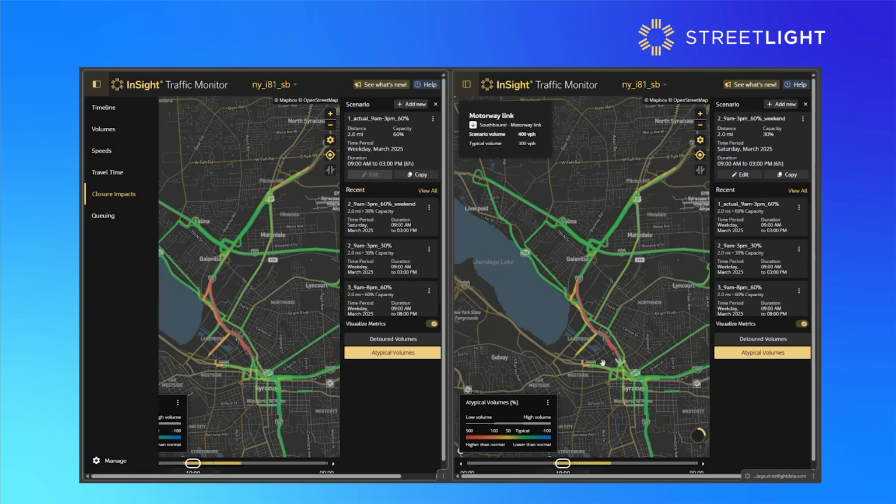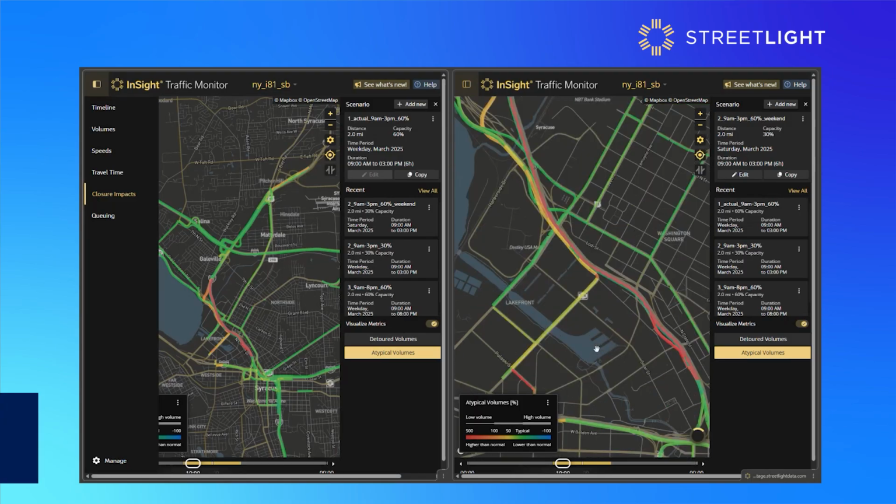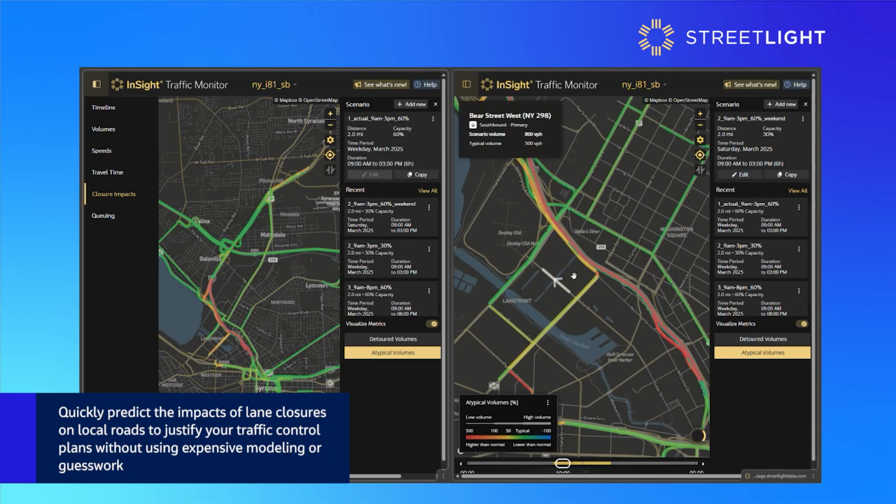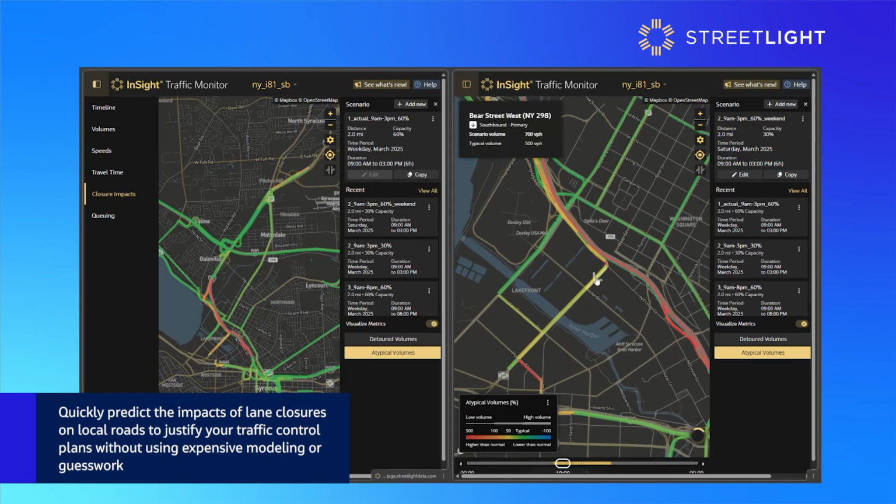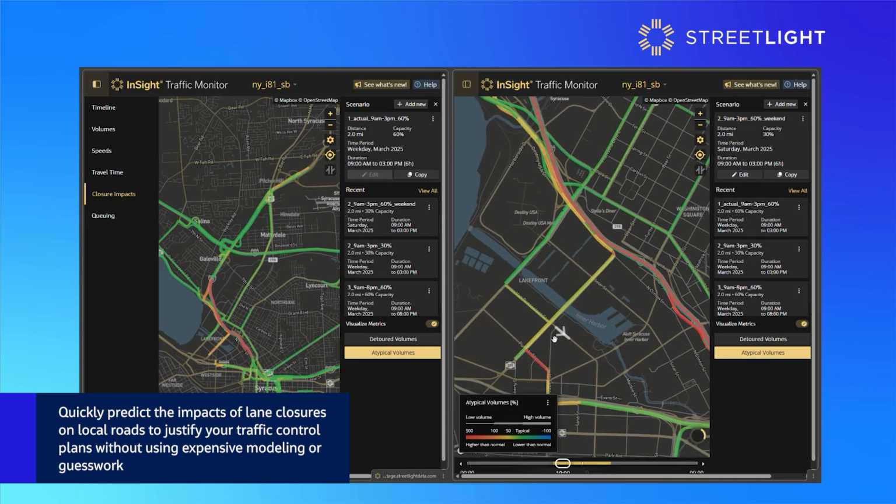And again, in a kind of initial review here, you'll see that the traffic impacts are not significantly different with this weekend closure. And what this allows the contractor to do is to get the work done faster, so travelers can get on their way quicker. And once you have this information, you can also work on mitigation strategies. So again, if we're looking at this particular corridor that's seeing a lot of diverted volumes, we could put together an updated signal timing plan for some of the signalized intersections to help the throughput.